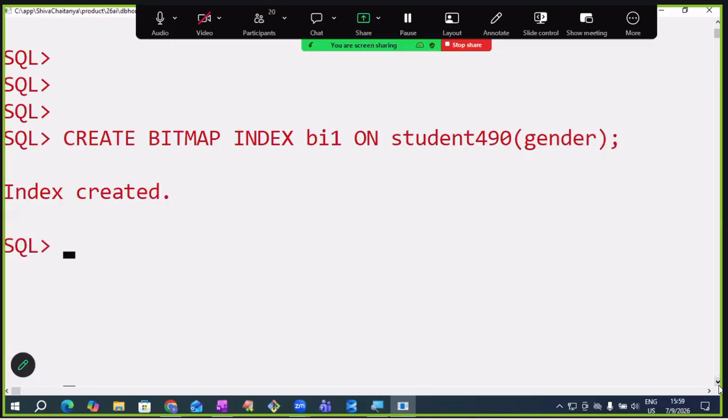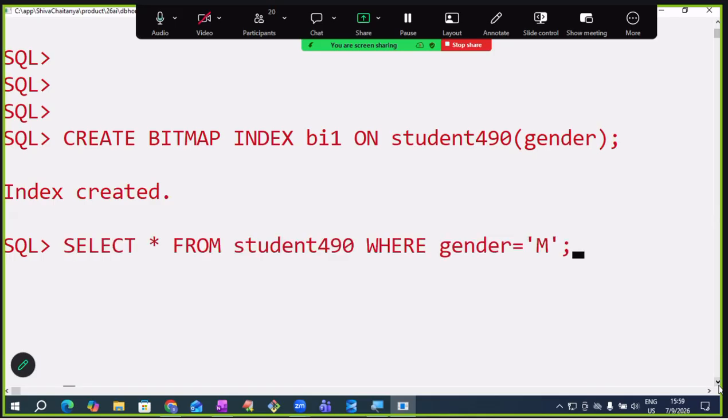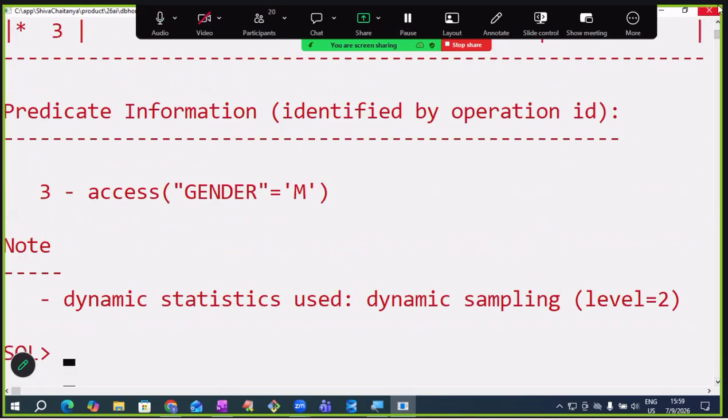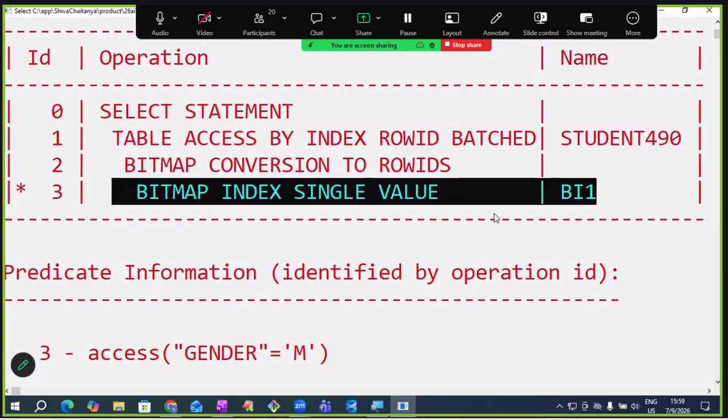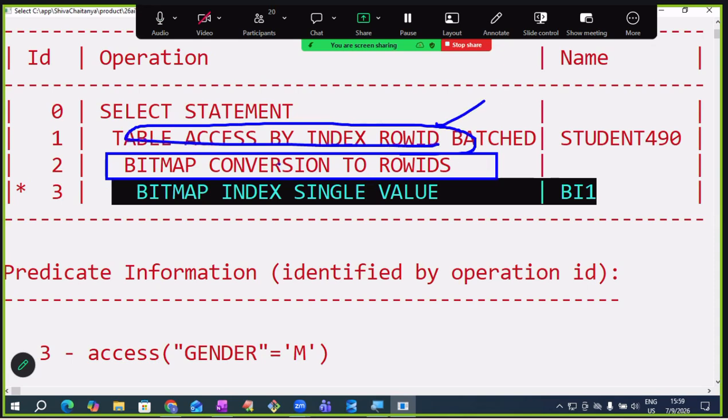Bitmap index created. Again I submit the same query. Bitmap index scan it is performing. Bits are converted to row IDs, and using the row IDs the table is accessed.